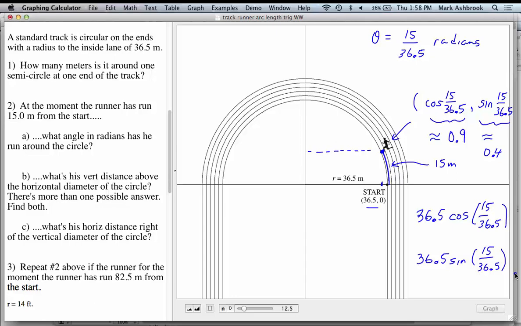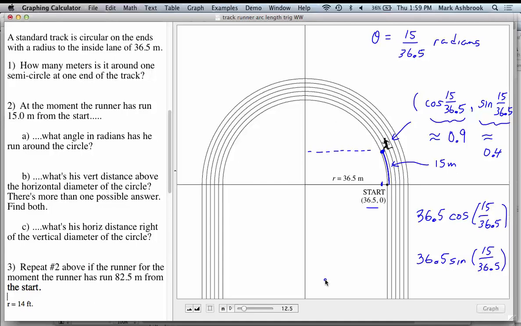All right, so first make sure your calculator's in radians. Somewhere there's a setting, most of you have the TI, menu, mode. Third thing down, make sure radians is selected. Go back to your main screen, hit cosine, and then 15 over 36.5. Is it something close to 0.9? Yeah. What is it, Walter? It's 0.916. Good. So I picked a good spot matching up with 15 meters, okay?